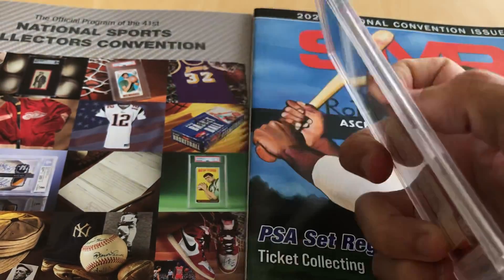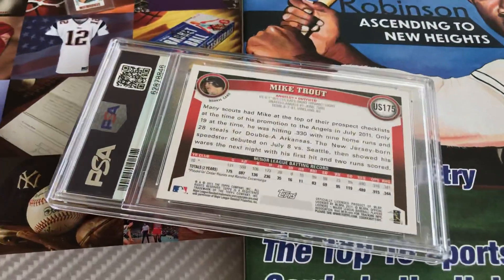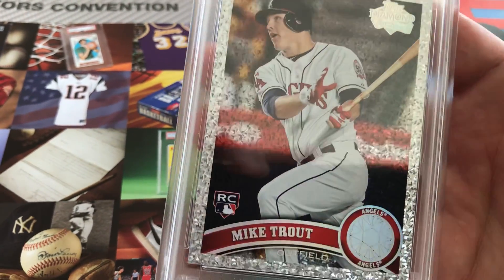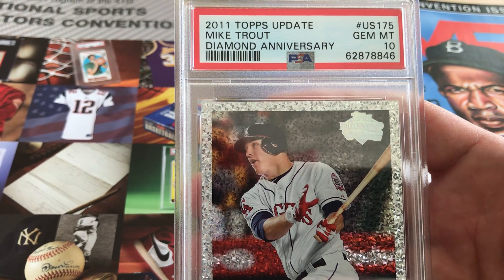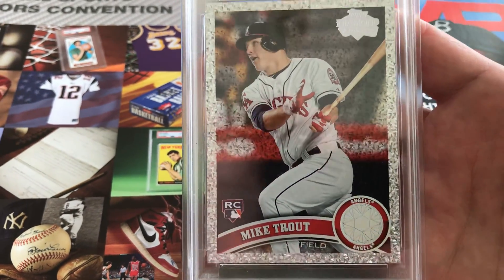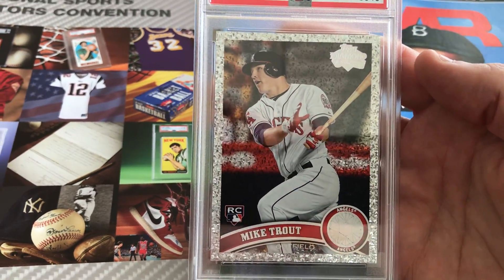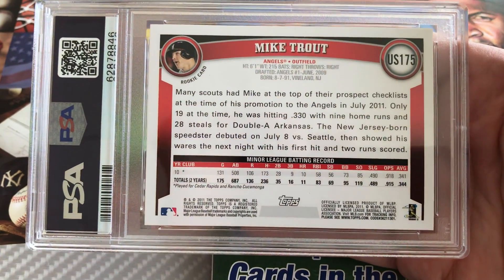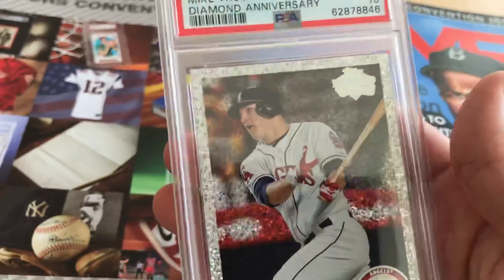But yeah, this one — I really do love it. It's a really nice copy, something I really wanted. Unfortunately I'm priced out of the Bowman Chromes — referring to the 2009 Bowman Chrome and even the Refractor, which is even more. I think the last Bowman Chrome Refractor sold for around $58,000, which probably means the base Bowman Chrome is between $25,000 and $35,000. With this card, the last sale on eBay was about $17,000, so it has some upside. Not only that — Mike Trout just turned 30 years old. Right now he has an injury, but I'm hoping once he comes back, card values will go back up.